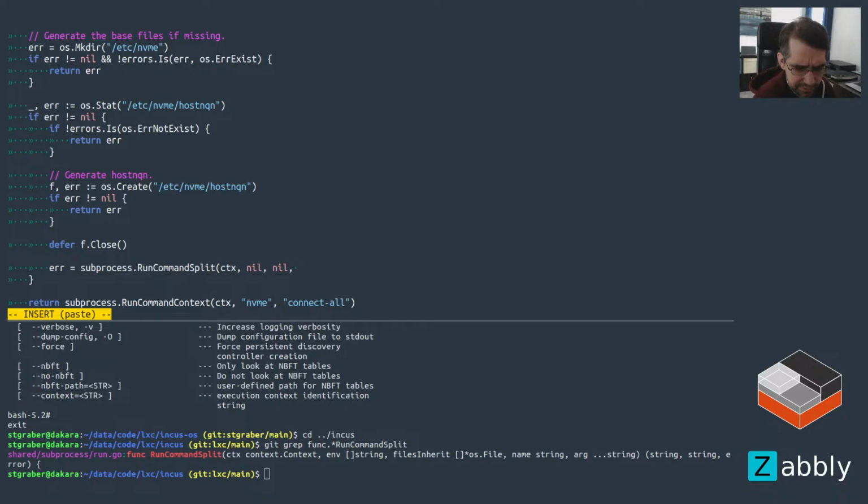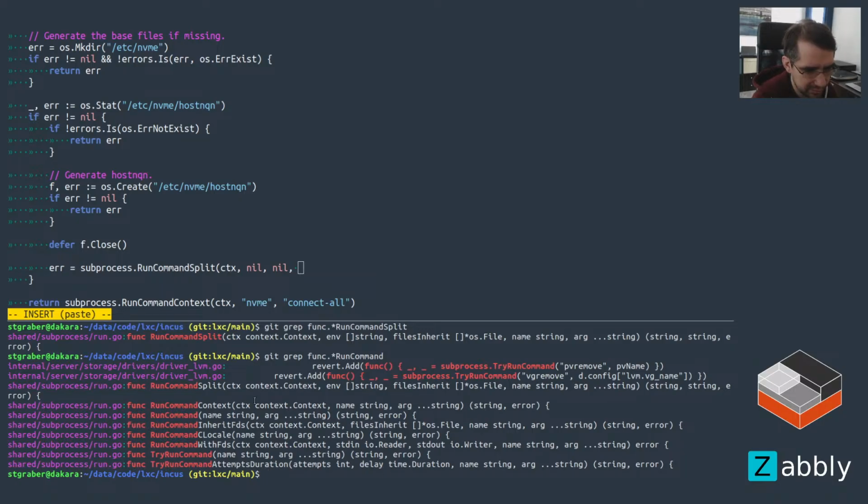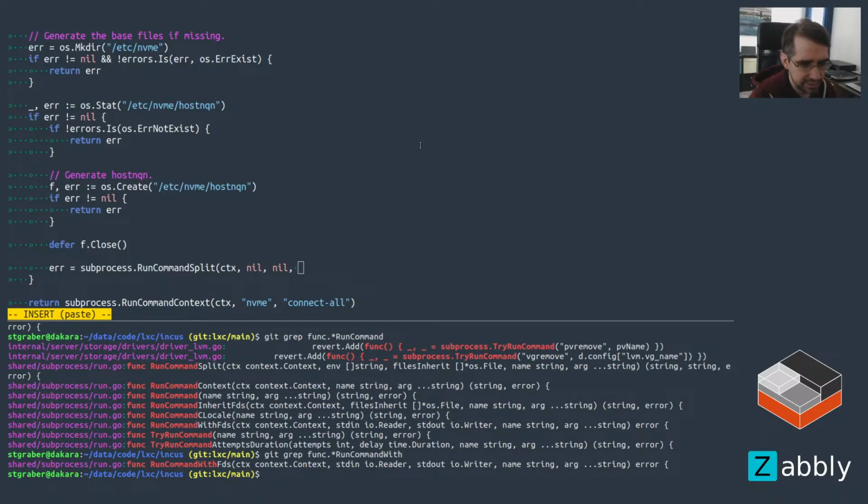I thought it was this one, but it's not. Okay. Let me find the other commands. It's not split that we want. It's with FDs, that's that one. Okay, run command with FDs. Let's try that again. Context, stdin, and there we go. So that's what we want.